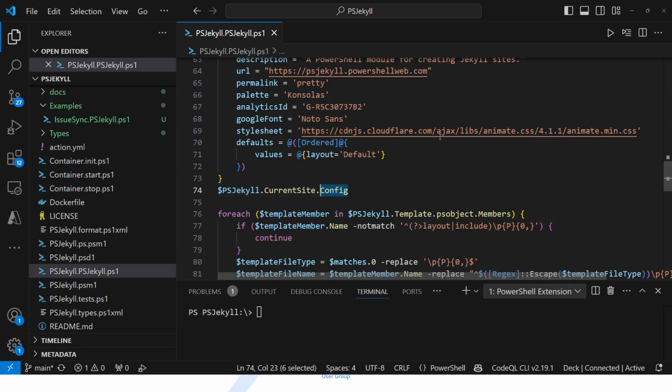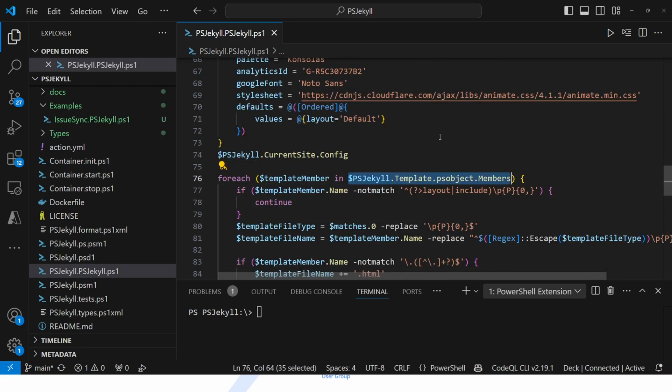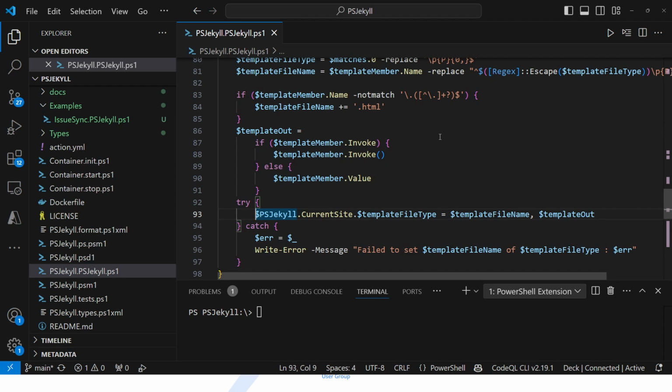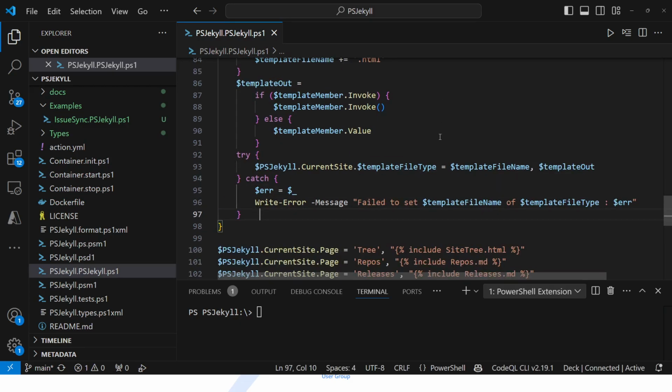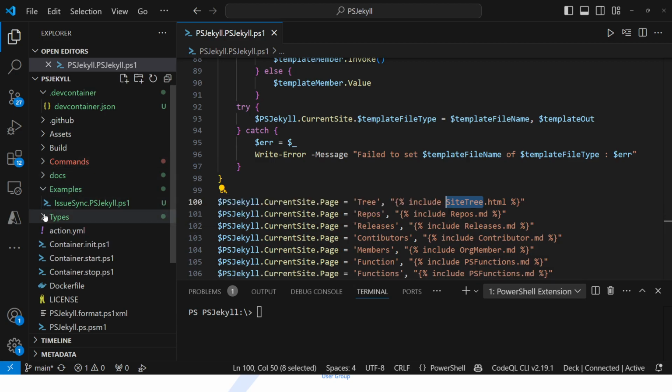I'm outputting the current configuration file because I want that to get checked in. This, I don't feel like should be in every one of the sites, but it's just the quick way that I did a thing, or relatively quick. I have a bunch of little include and layout templates, and this goes and turns them into files by changing include or template to use that template file name and its output. And we're just going to kind of ignore that for a second and show a few uses of this, like the fun one, like a site tree. So actually, let's take a look at its implementation here.